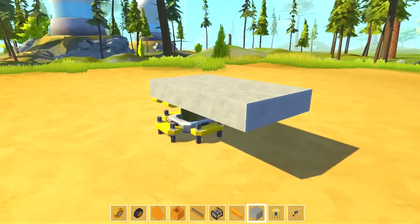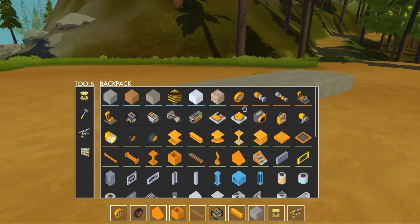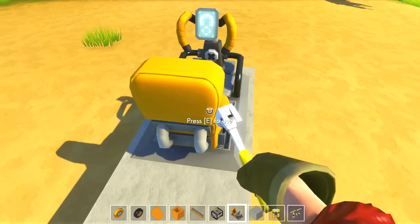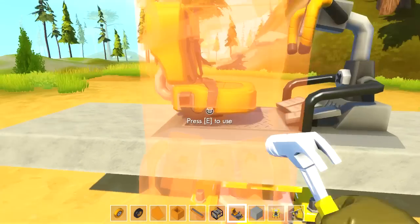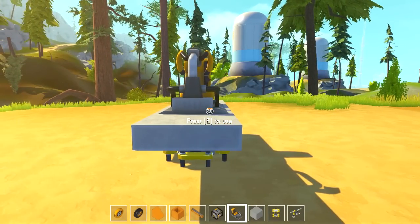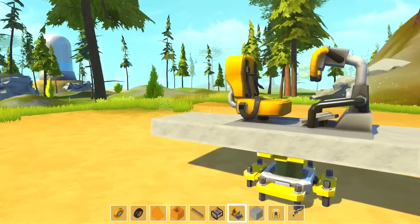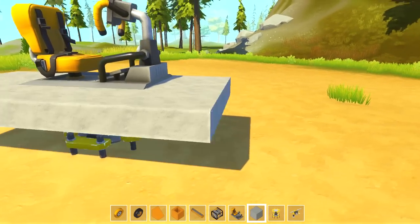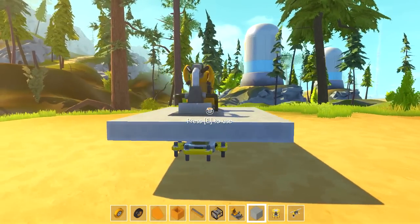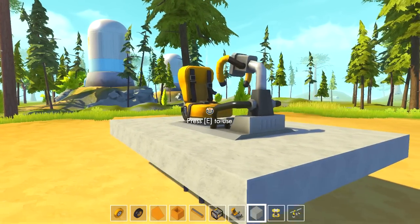Okay, so let's go for a bit of a basis. Of course, the driver's seat is going to be roughly... How many blocks wide is the driver's seat? The question is, do we need ourselves a passenger seat? Do we need a passenger seat or not? I don't know. Maybe we'll just use the one seat and we'll go a little bit wider. We'll bring it out to here, and two extra on this side. And maybe that'll be the width of our vehicle. Obviously, it might be a little bit longer than that. But I quite like that as a rough size.